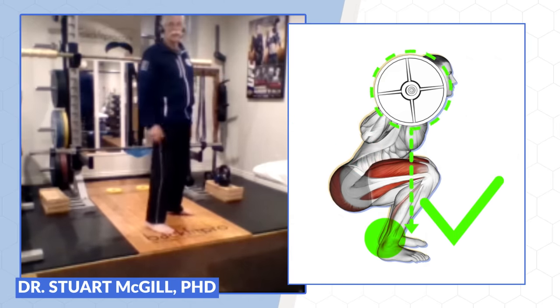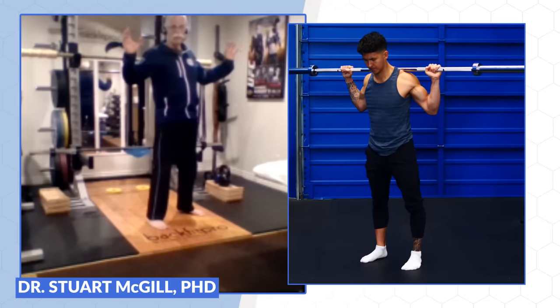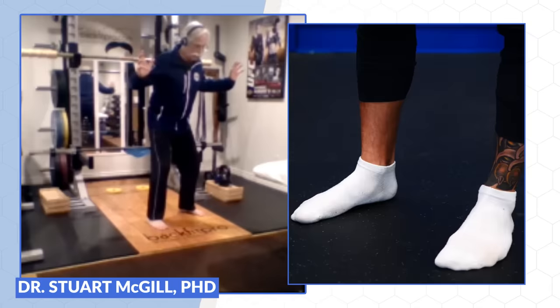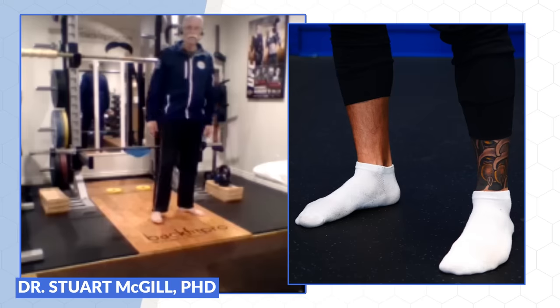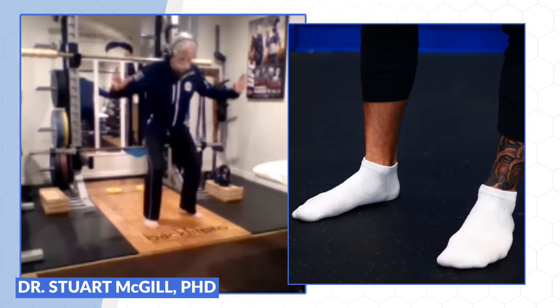Then, of course, the idea is to transition and have an unloaded bar, if you're doing a back squat, racked on the shoulders and practice the leaning tower, and then adding a little bit of weight to the bar to really learn to control the bar through the path. The second thing you can do is pay attention to how you distribute your weight as you're squatting.